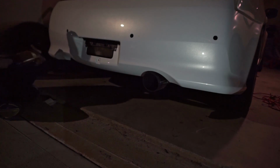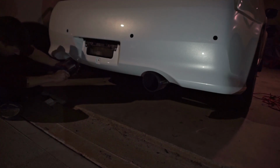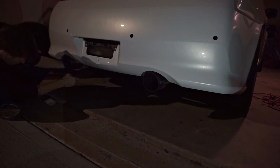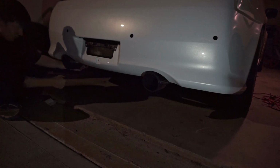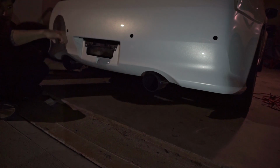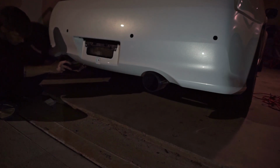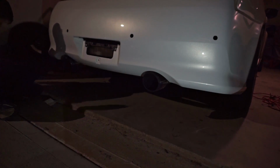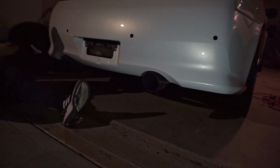I think this looks really good with the Motordyne though, having a single exit, because Jared's looks good with two tips. But this bumper's just made for two tips, I think. Did it come out enough? Yeah, it looks pretty even, as even as you can tell. I'm sure once I tighten it down, it'll kind of center itself out.